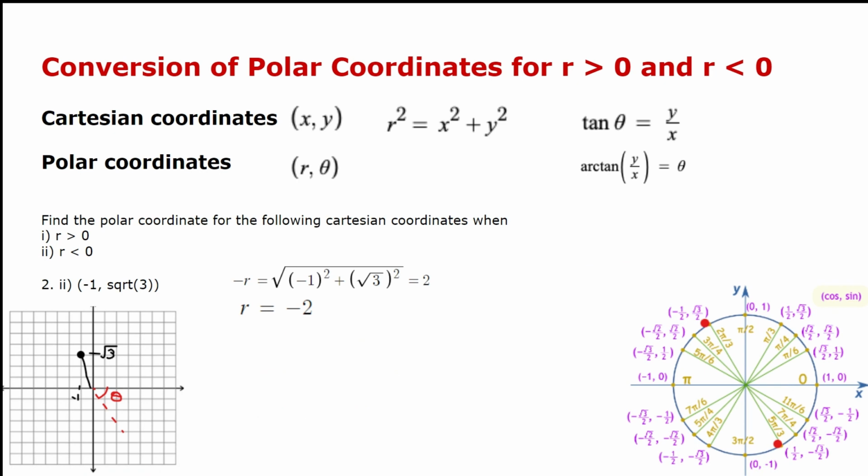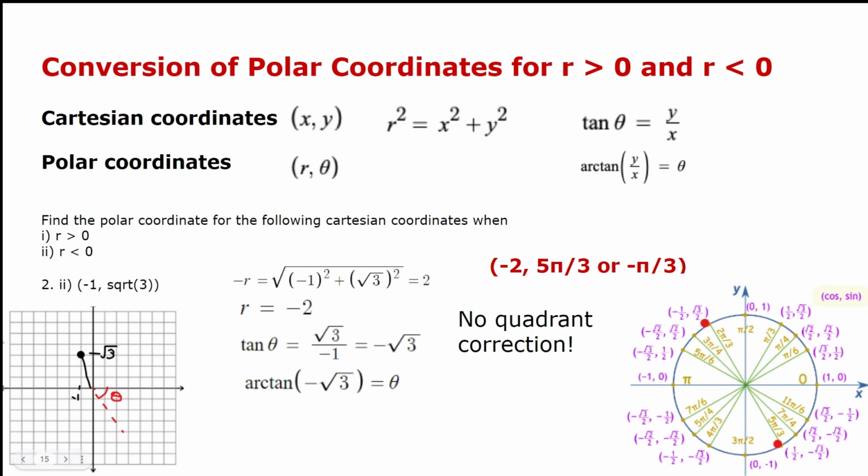To find the coordinates for a negative radius, like we did previously, we're going to elongate the line that passes through our point to find our new angle right here. So we have that r is equal to negative 2, and arctan of negative square root of 3 gives us the same two angles as our options. But now, since we're looking at this angle right here, it is representative of 5 pi over 3, which is also in the range of arctan, which makes sense. So we don't need a quadrant correction.